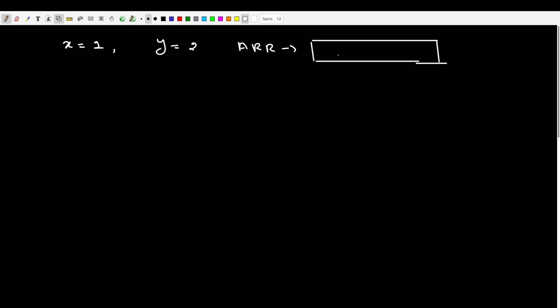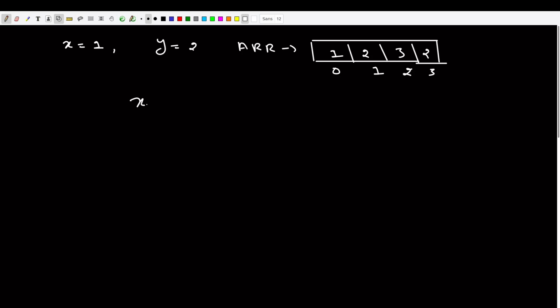So let me move here. Okay, and let us look at what it means. So what it says basically is that here x is 1 and y is 2. Okay, and the array which was given to us is basically, let me just write the array. So the array was 1, 2, 3 and 2, and the indexes are 0, 1, 2 and 3, right?